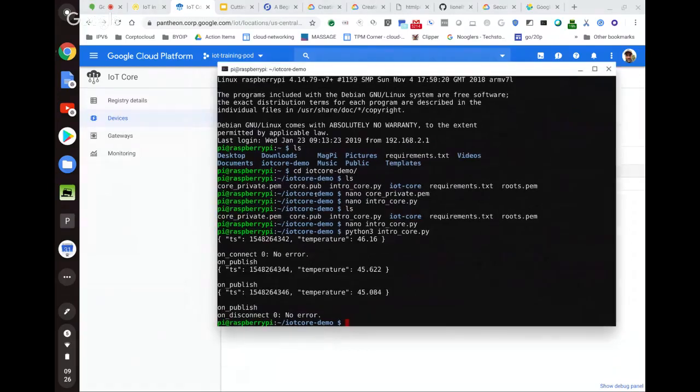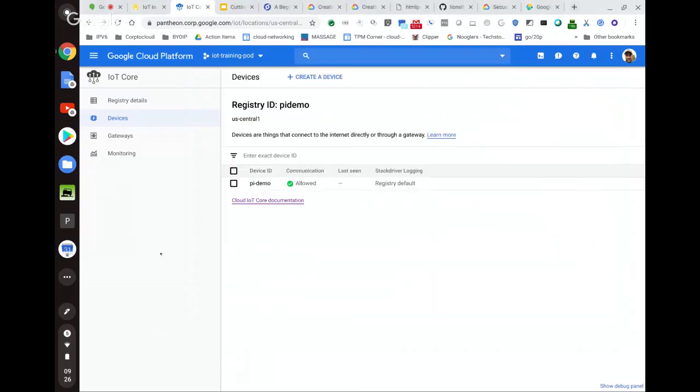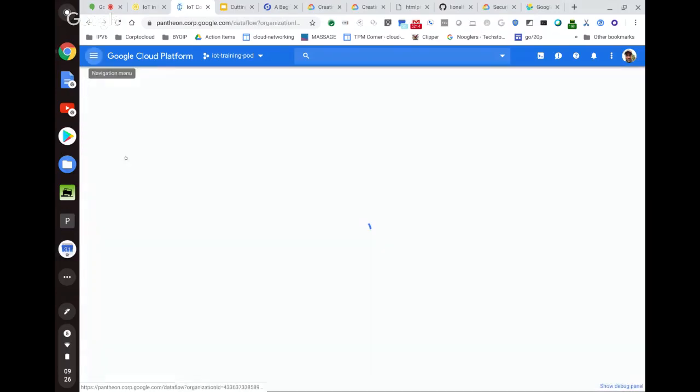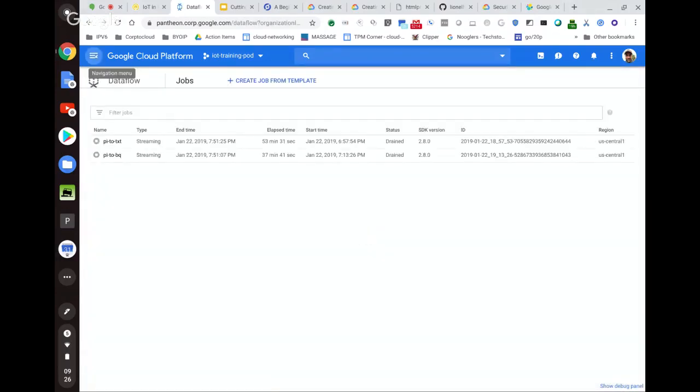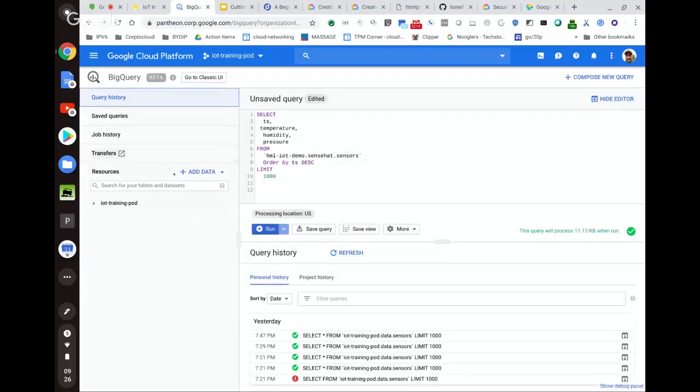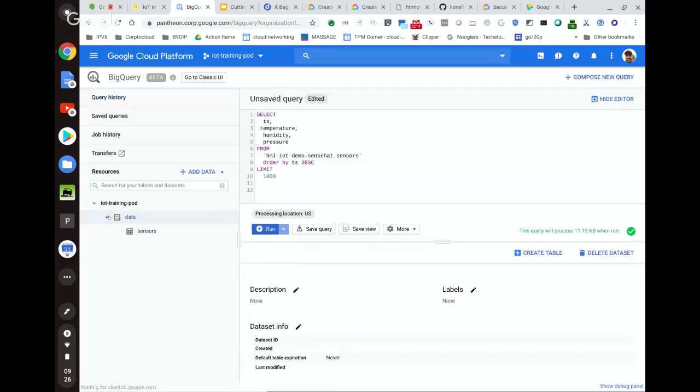Okay, well, that's cool. So we know we've got data coming into the cloud platform, but where's it actually going? Do we even know that the JSON schema is correct? So one thing that we want to do is start using Cloud Dataflow itself. Well, actually, we want to start using BigQuery first. We want to go and create, within BigQuery itself, the tables.